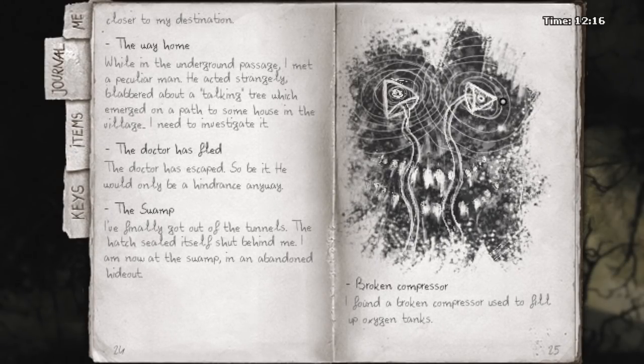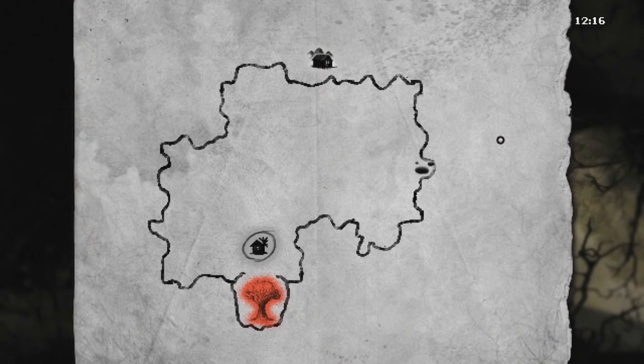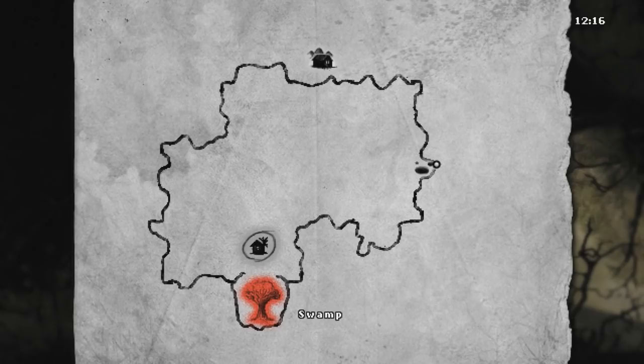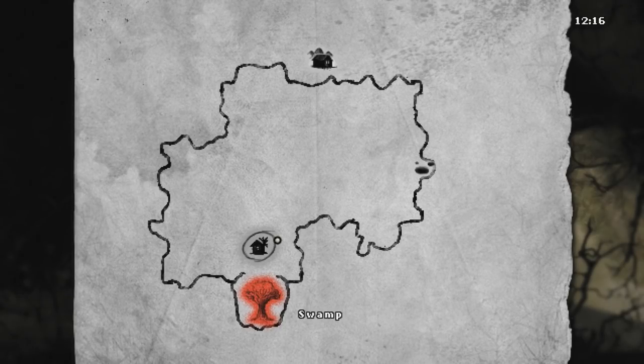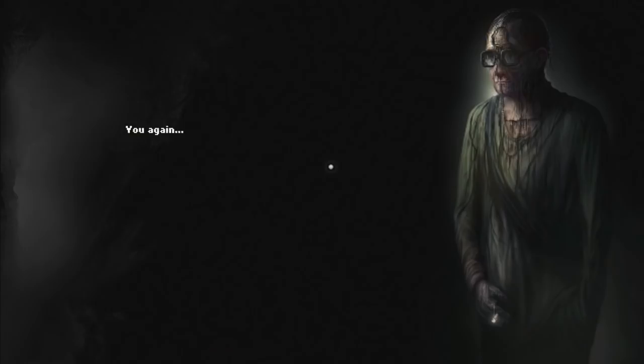Interesting drawing. I found a map with the word holes on it. It may be worth checking out. There's holes over there. Where did they go, I wonder? Maybe to there, or maybe to here. Somewhere, probably. Anyway, let's have a chat with the doctor.